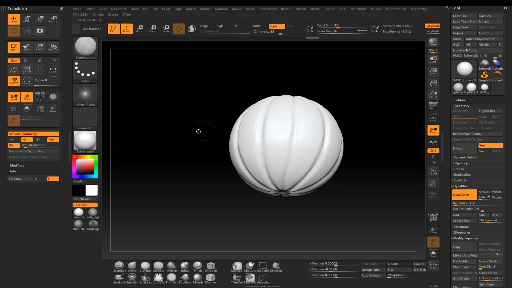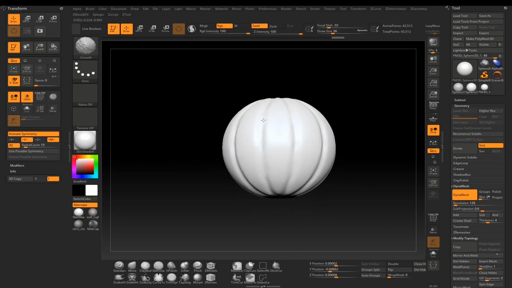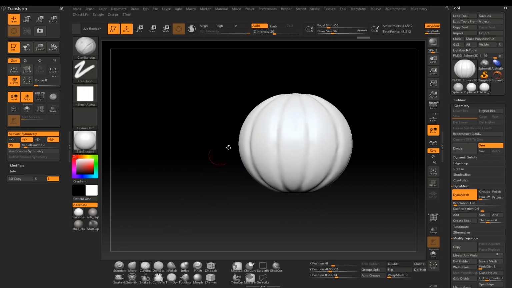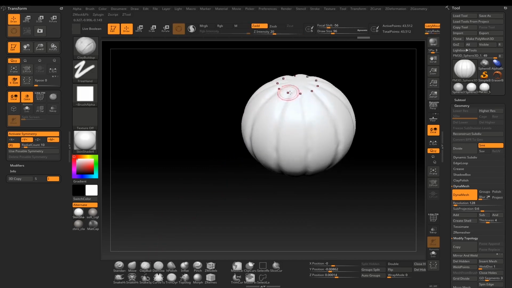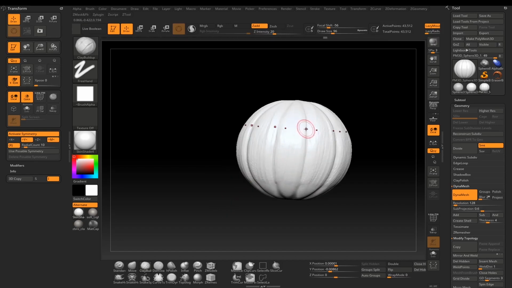And now we can use that symmetry function with the Clay Buildup brush, and we can build these sliced parts with that. All the way to the bottom and to the top. Now I smooth it out a little bit.